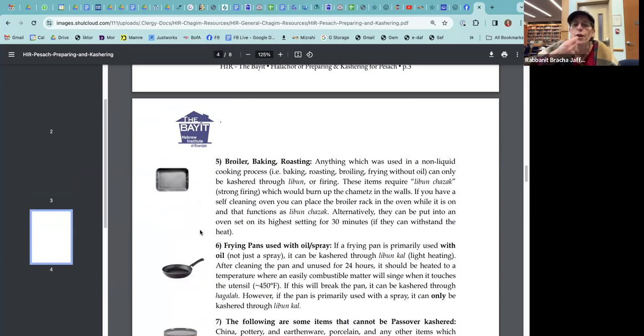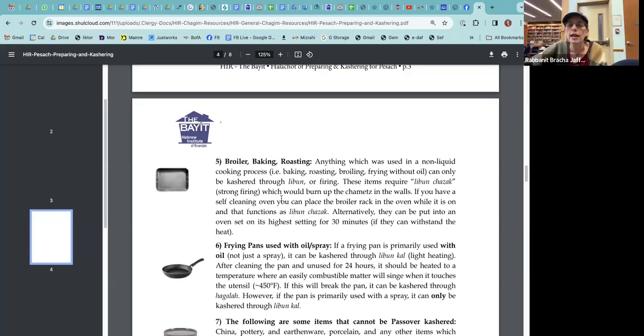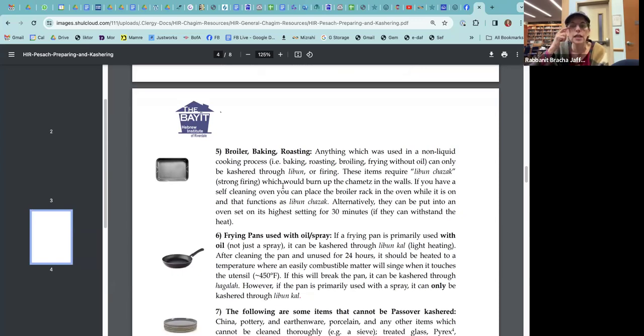Anything which was used in a non-liquid cooking process, baking, roasting, broiling, frying without oil, can only be koshered through firing, libun chazak, strong firing, which would burn up the chametz. If you have a self-cleaning oven, you can put these pans in. They cannot all withstand it. It's not a simple option to kosher like challah trays. It's not simple because they're used without water, so you can't release the chametz with water. If they can withstand the heat, you can put them in the oven on its highest setting. I wouldn't recommend putting them on the self-clean.